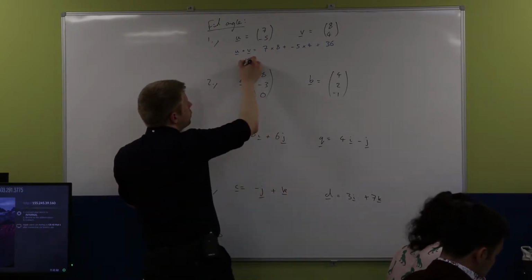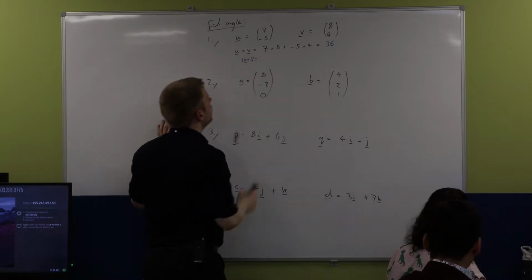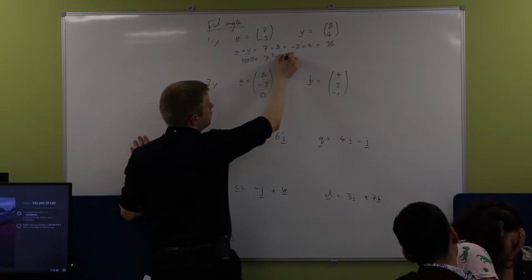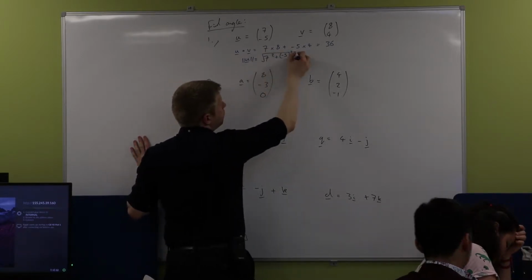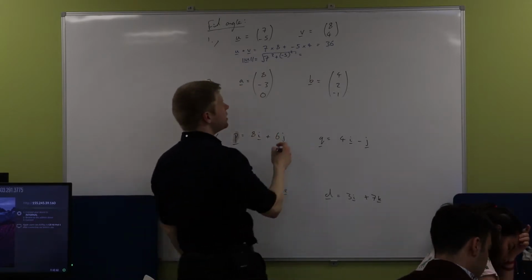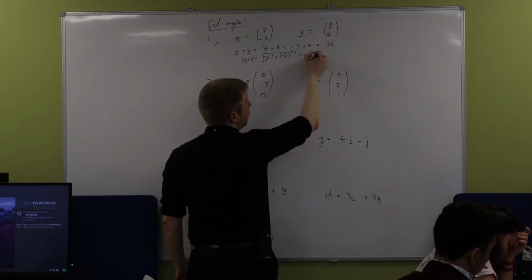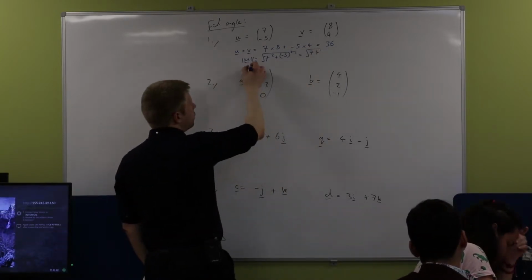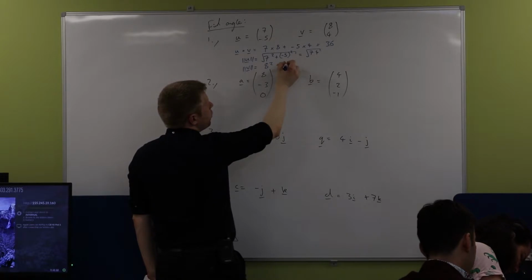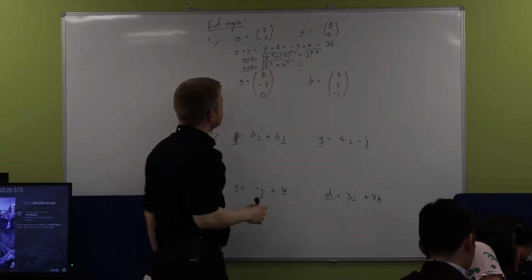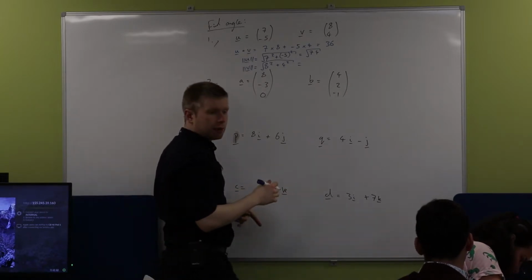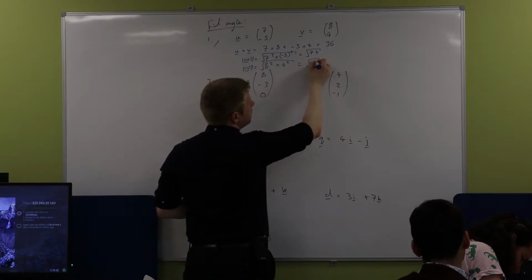Now we just need the modulus of u, or the length of u, which will just be 7 squared plus negative 5 squared, square rooted. Which comes out as 49 plus 25, which is 74. Good. Square root of 74. And then we do the modulus of v, or length of v, which will be 8 squared plus 4 squared, square rooted, which should be 64 plus 16, which is square root of 80, isn't it? And you can simplify it if you want. Square root of 80, okay?